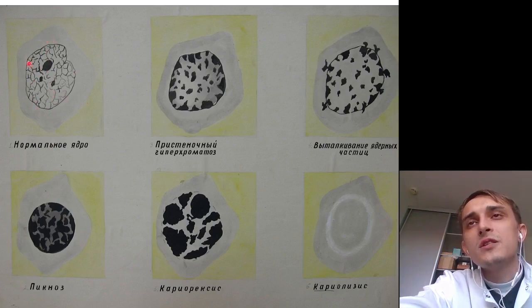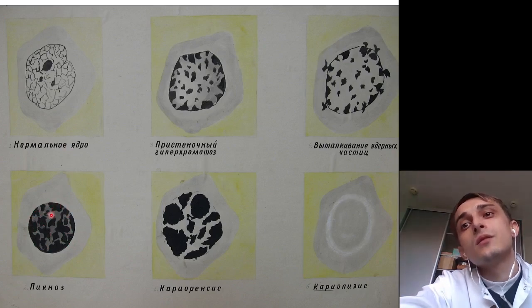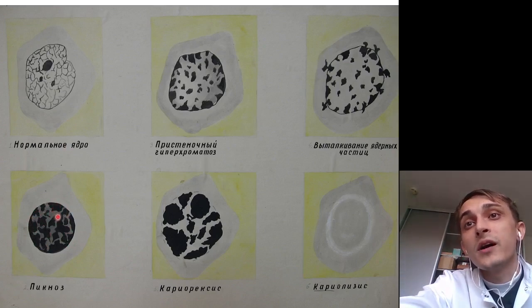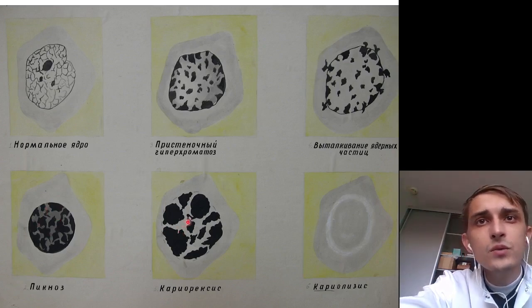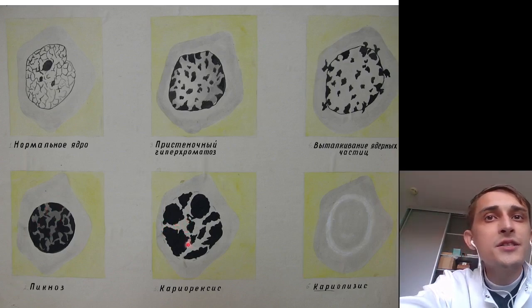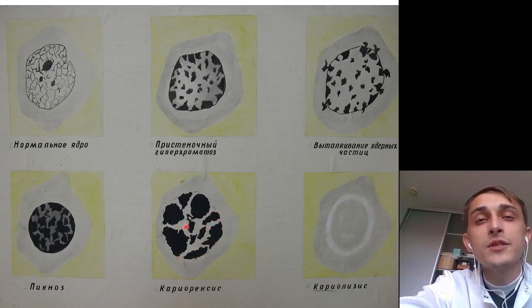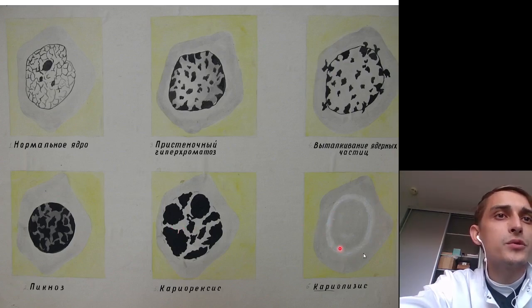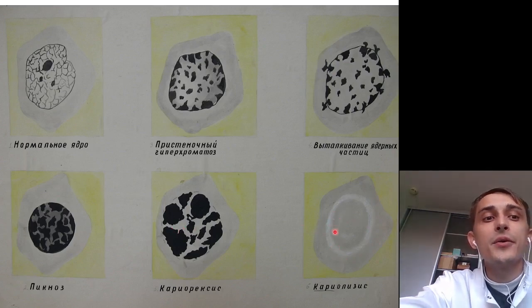Here we may see a huge normal nucleus, a healthy nucleus in a healthy cell, but here we will see a decrease of its size, and it becomes round and takes up less of the cell. After it, we will see the nucleus divide into different fragments. We may see a few fragments here, and it is the stage of karyorrhexis. After it, we will see a cell without a nucleus. This is the stage of karyolysis.